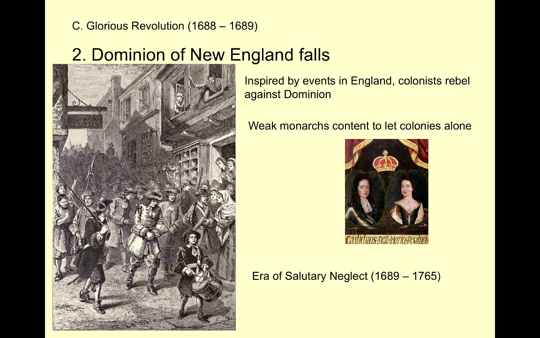So we see kind of these bookends. In the first part of the 17th century, we have benign neglect, where England doesn't pay attention to her colonies on the Atlantic seaboard because they're just too weak and don't make enough money. And then in the middle, they do pay attention to them, the Dominion of New England, and try to enforce all these laws. And then by the end of the time period, they go back to a period of neglect where the colonies can slide back into only taxing themselves, making their own laws, having their own judges, and not having to follow the Navigation Acts again, and they're left alone. And everybody's happy with that for a while. But of course, that will not continue in our next unit when we talk about the American Revolution.